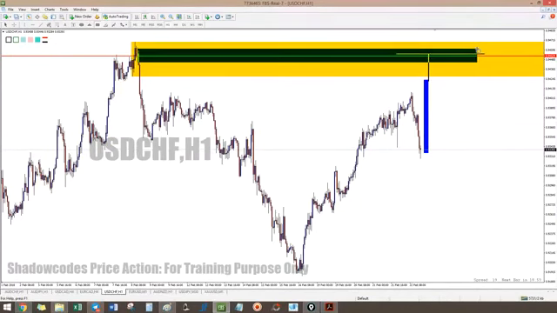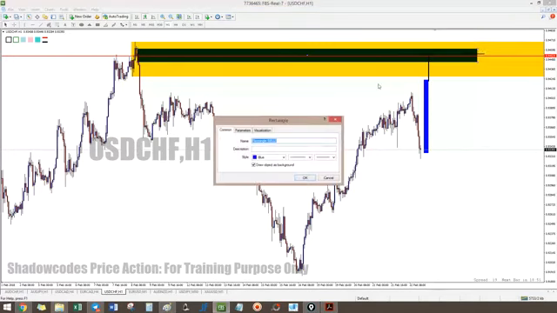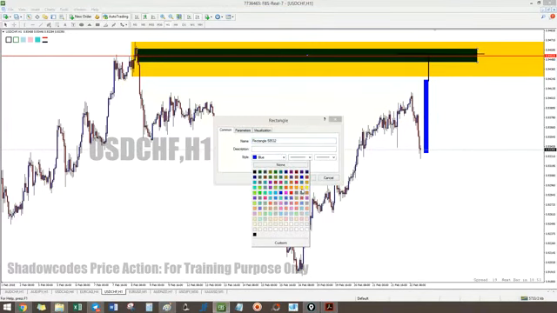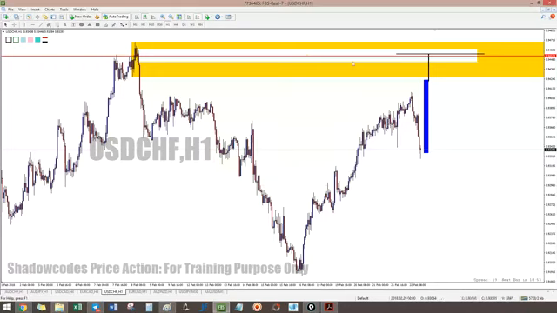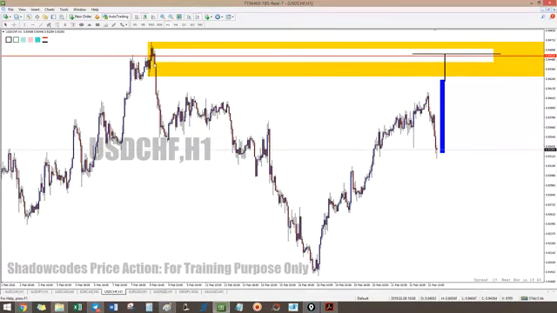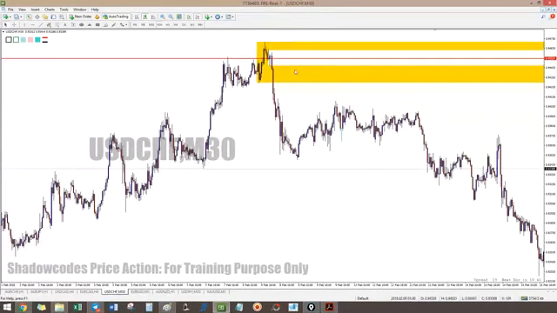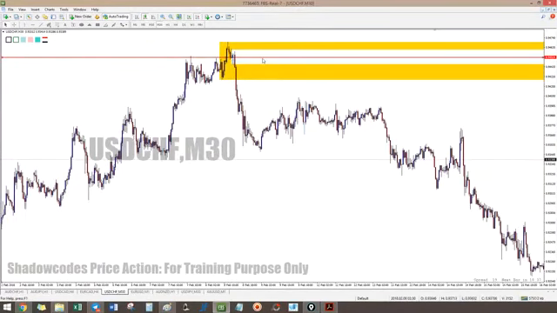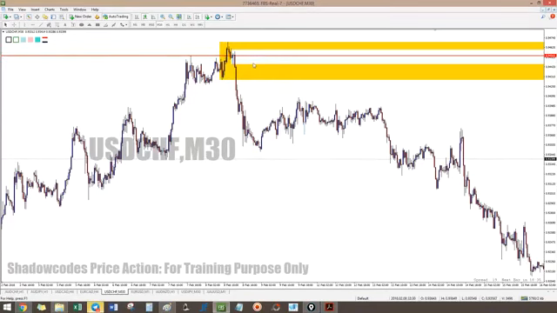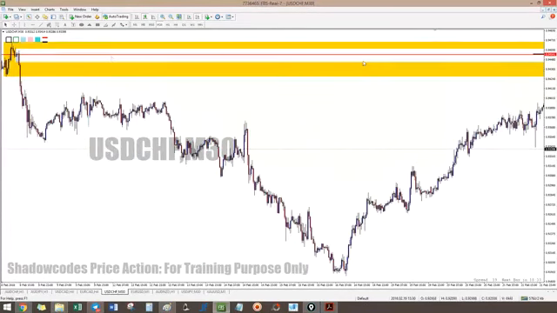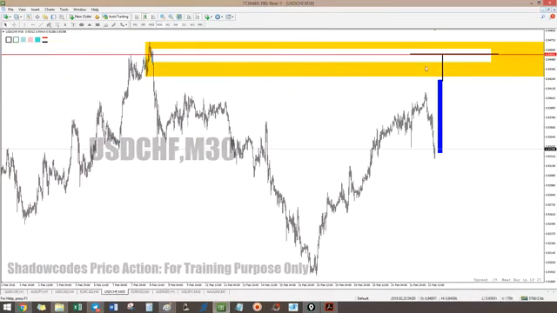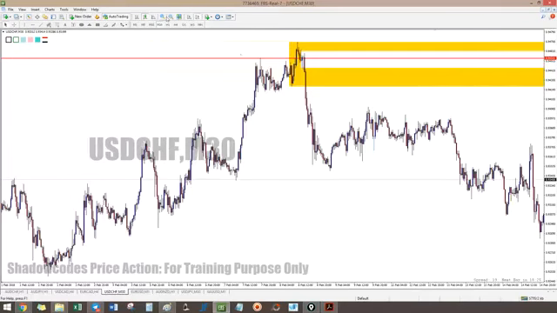Oh, blue color. Right. Gold. Now you see, it rejects the open price. It rejects the first imbalance. All right, let's go top down. Let's see what happened. So over here we also got a doji. So we can fine tune. Did price reject here? Yes, it does. It does reject this doji.